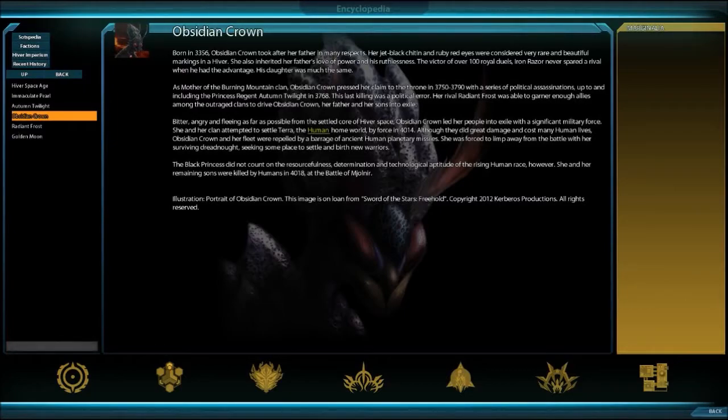Although they did great damage and cost many human lives, Obsidian Crown and her fleet were repelled by a barrage of ancient human planetary missiles. She was forced to slip away from the battle with her surviving dreadnought, seeking some place to settle and birth new warriors. The Black Princess did not count on the resourcefulness, determination, and technological aptitude of the rising human race, however. She and her remaining sons were killed by humans in 4018 at the Battle of Monier.